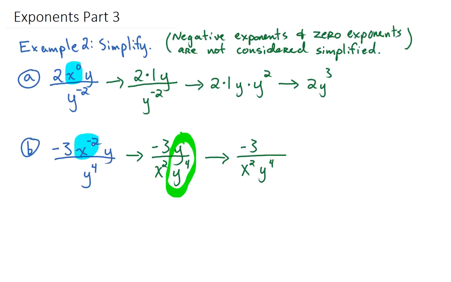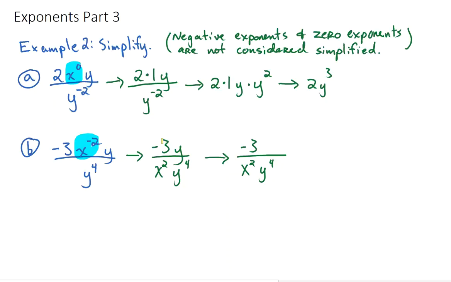I want to contrast that with what I did up here. I did not do the cancellation technique up here, and the reason why is because I still had a negative exponent attached. As long as there's a negative exponent, you don't want to go into your cancellation mode first. You want to make those positive, and then they will work like we have seen in the past. But as long as they're negative, they don't quite work that way.